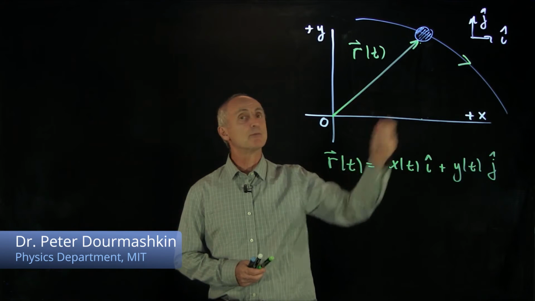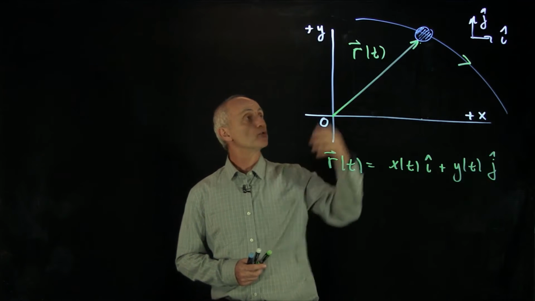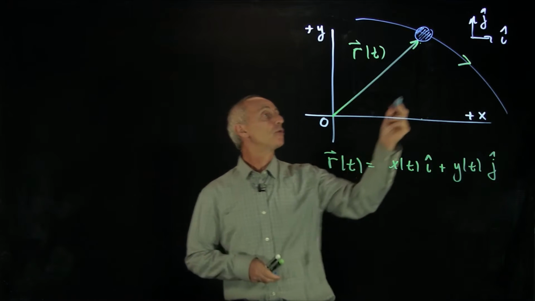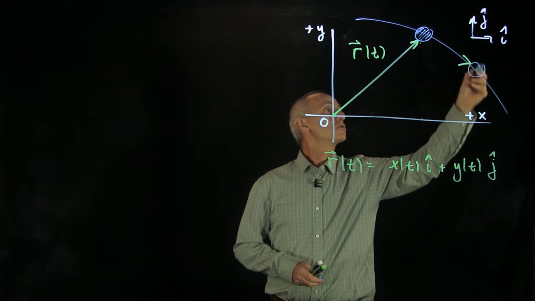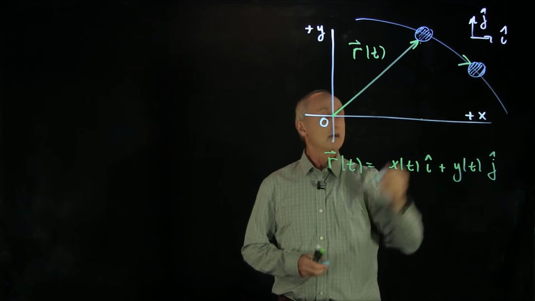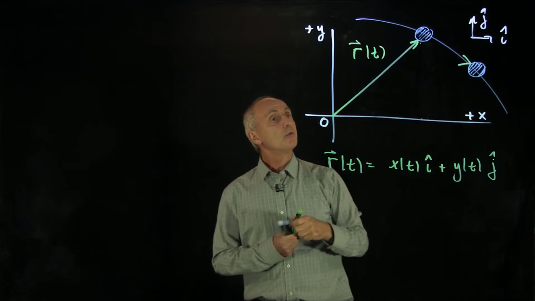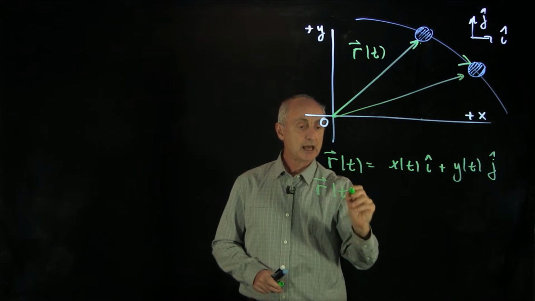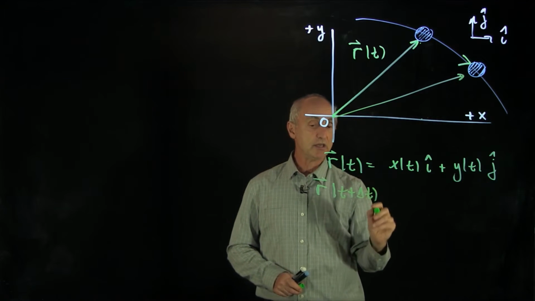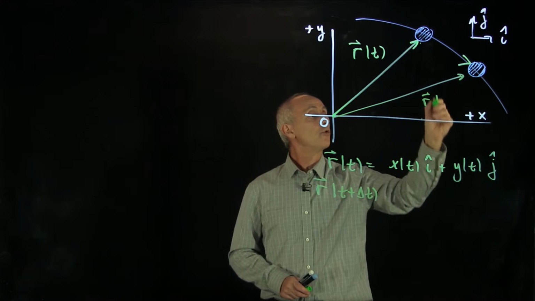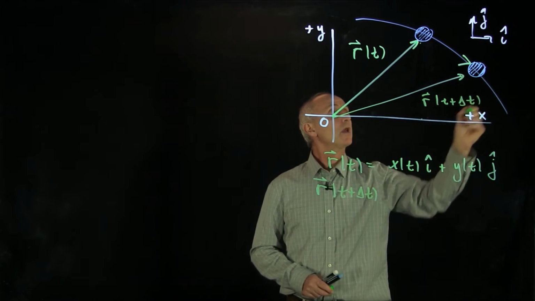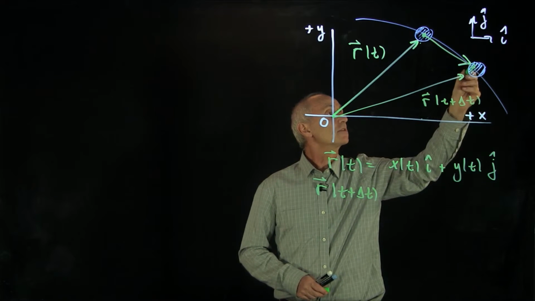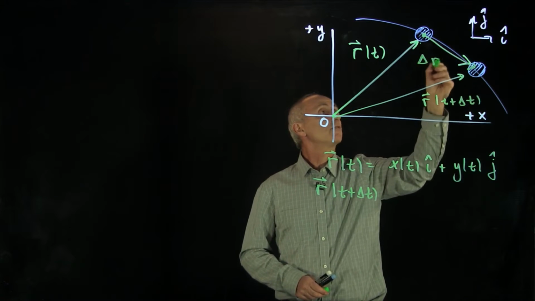Recall when we were examining the motion of an object in 2 dimensions, we introduced a Cartesian coordinate and a position vector. Now, let's suppose the object has moved to a new point along the orbit. Well, we'll write another vector, r of t, and let's say this took a time delta t to the new point. And what we want to define is the displacement of that object.